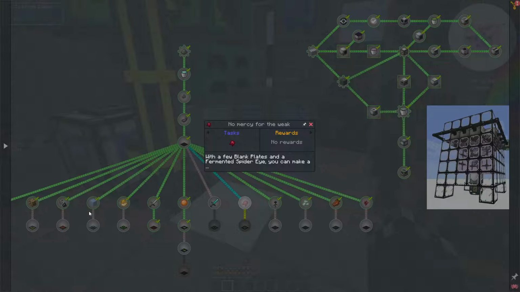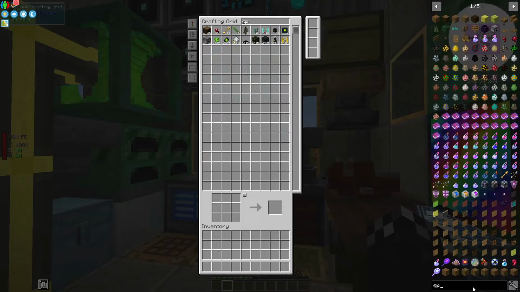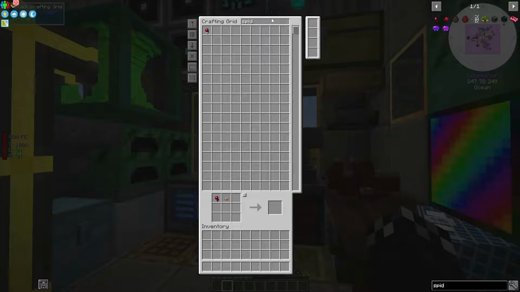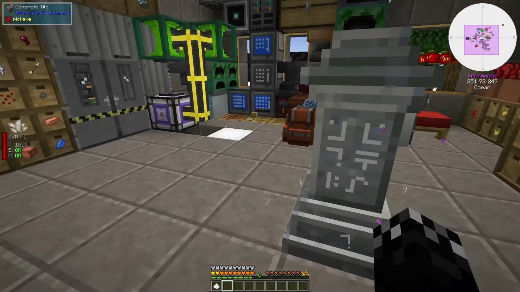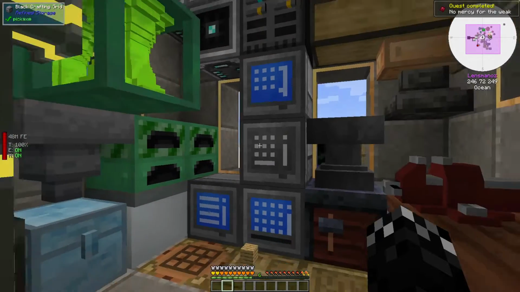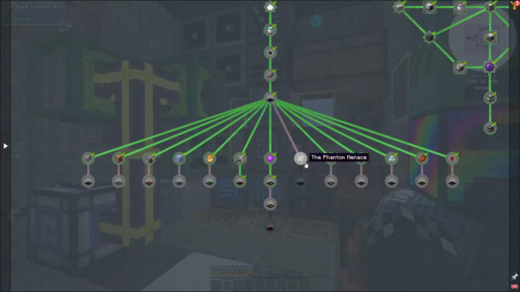Fermented spider eye. And I could probably do this. Let's try. Spider. Just need some sugar. Sugar. Thank you. There we go, there's fermented spider eye. Cool. And then it's just a case of making all the traps. Otherwise, that's all that is needed for this one too.